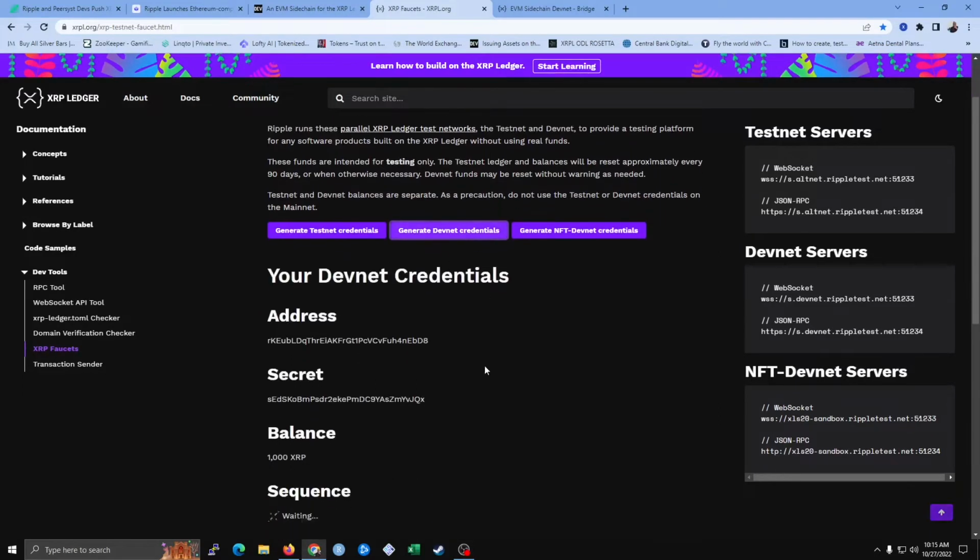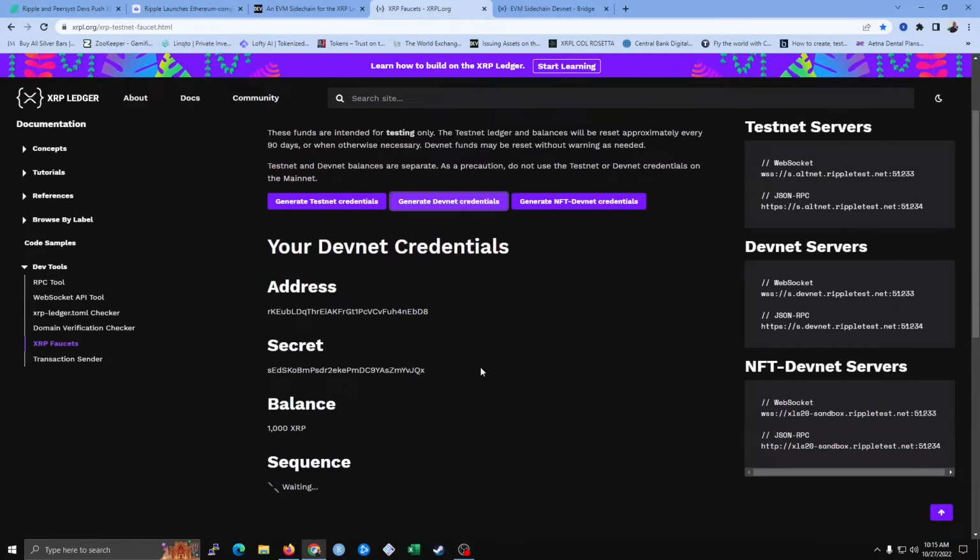And so in your XUMM account, you're going to copy the secret, and then you're going to import an existing account.